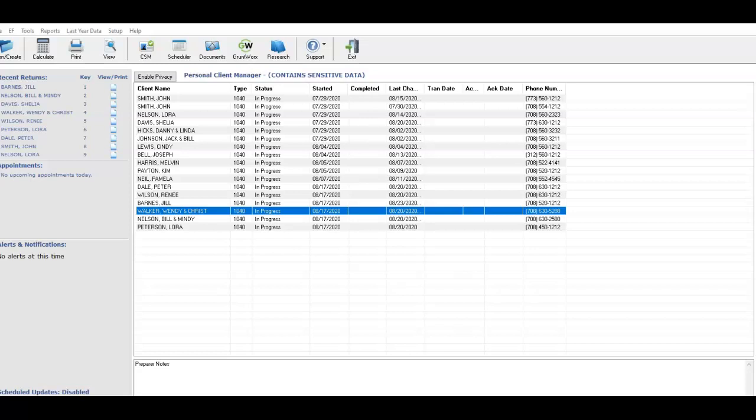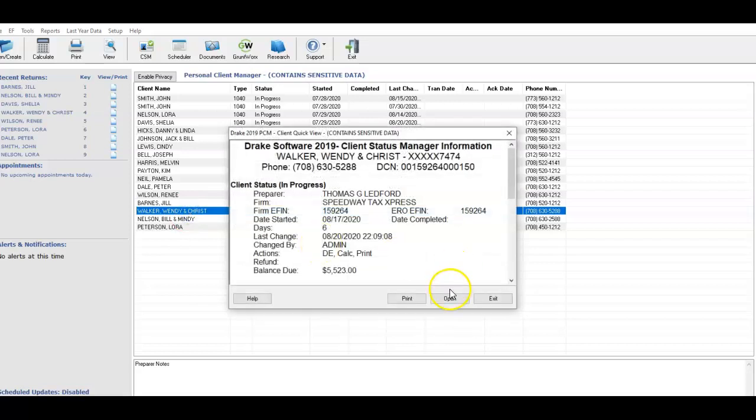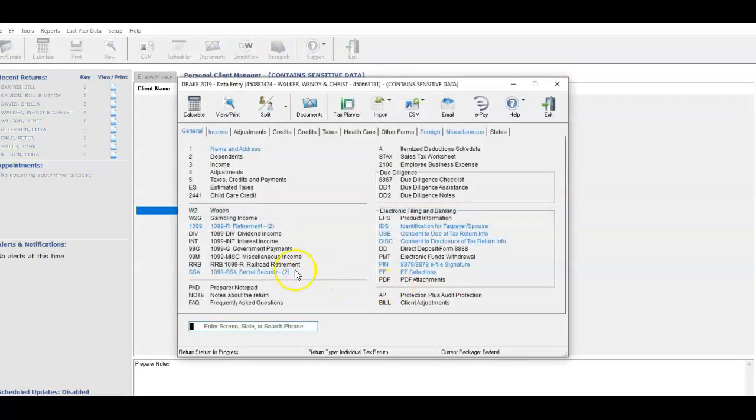I'm already inside the software for time's sake. I already got the returns done for time's sake, and I'm just going to go through them in record mode to help you learn much better. So we open it up. And we know the first one is always page 1.